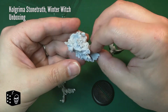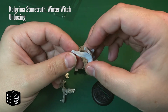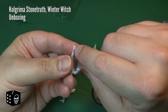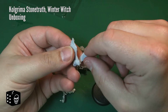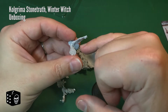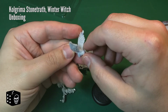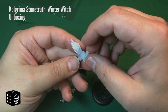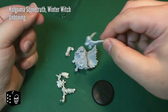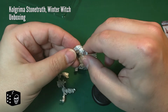Seeing a pour line there, and just a tab to put it into the base there. Overall, this looks really nice. You can see the pour points on the bird, so maybe a little bit of a challenge getting that clean up without, you have to be very careful not to clip the wing. But there's 2 pour points there, and there's a few mold lines, but nothing. Actually, that's just mold. I don't know if it's a release or what it is. So it looks like a little bit of flashing on this, which, to be honest, you haven't seen a lot in some of the Privateer Press models before, but it doesn't look too bad. Metal pieces look nice. Yeah, no, overall looks pretty good.